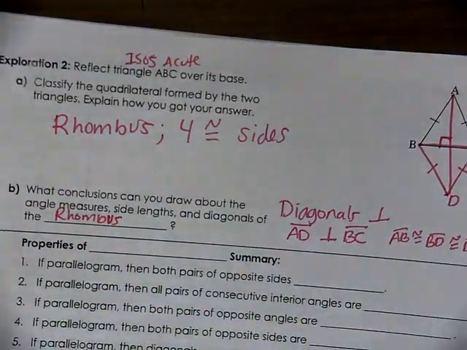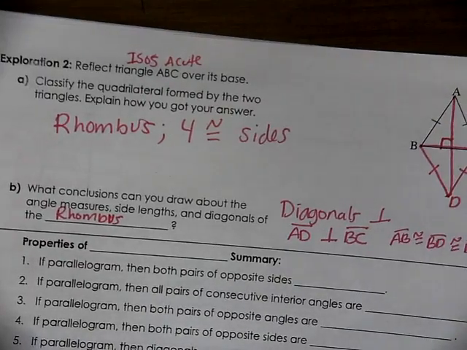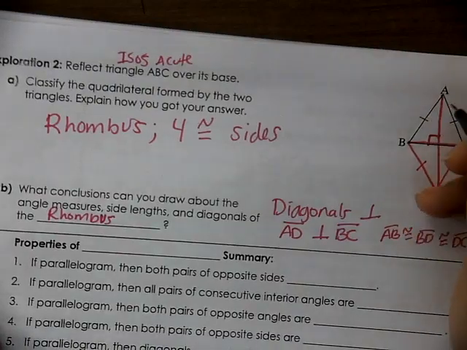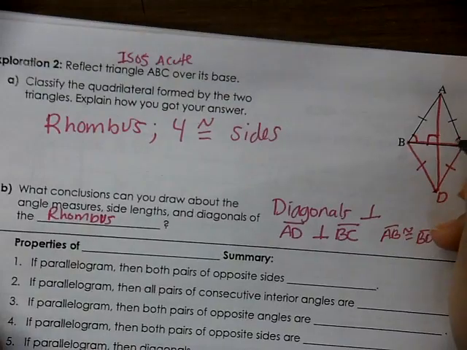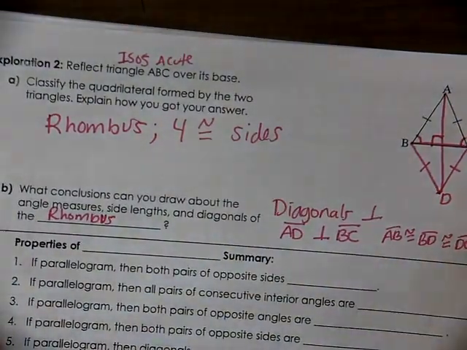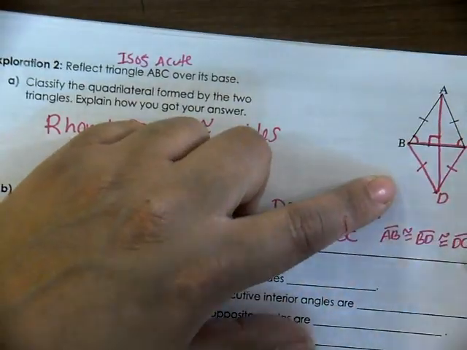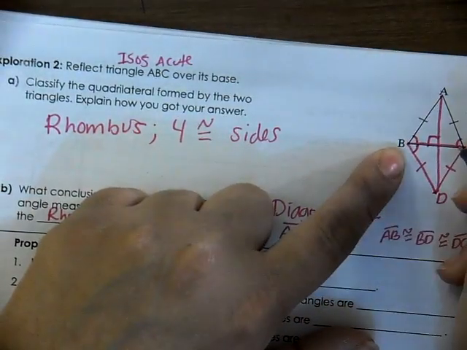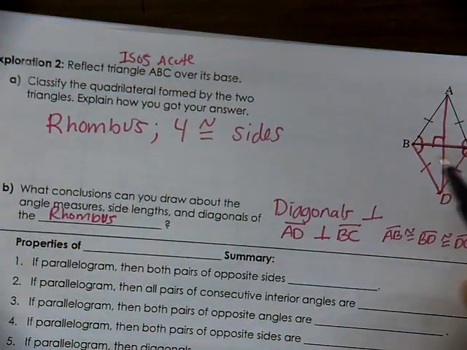There's actually one more property for a rhombus. Let's see if we can find it just by looking at the diagram. So the difference here is, remember the base angles theorem for triangles that are isosceles? So that would be the same. Well, if these are all the same triangles, when I go to reflect it, remember it's the exact same measure, so this measure comes down here, and this one also comes down here. What do you notice about these angle measures?